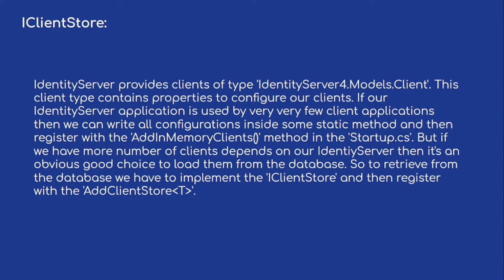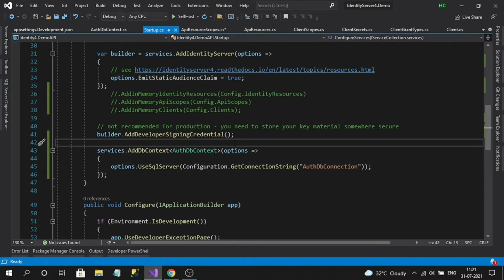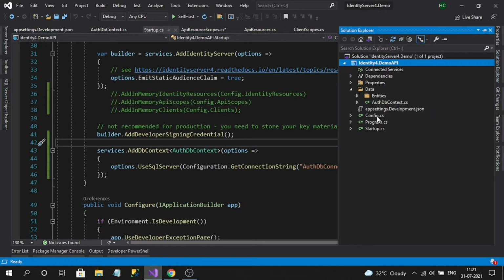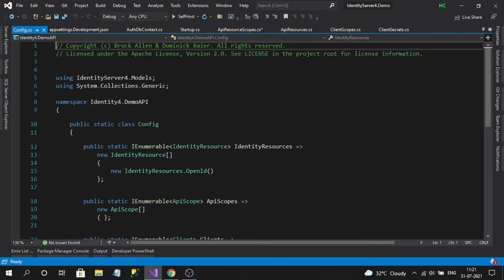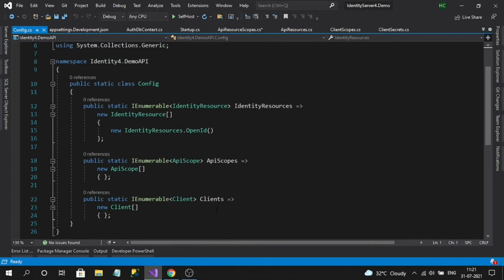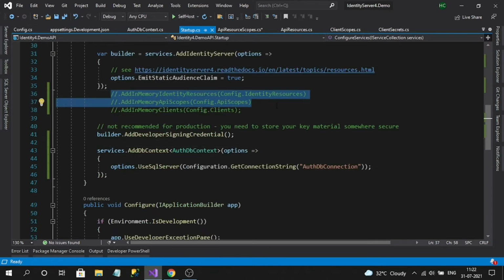You can see every model type loads from IdentityServer4.Models.Client, and on hovering over scopes, IdentityServer4.Models.Scope. So from that namespace, it has defined some types. If we register these types in startup where we have commented out in-memory, we can do it this way if our IdentityServer is consumed by very few applications.